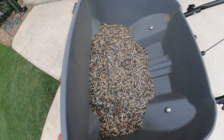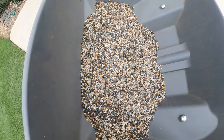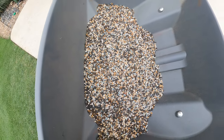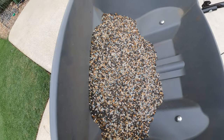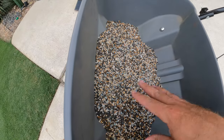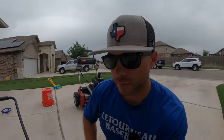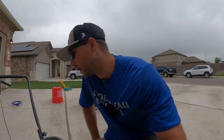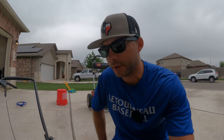Here is the Double Dark in the hopper. Kind of has the Dippin' Dots vibes to it. Much like that entire Yard Mastery fertilizer line, you can see all that iron in there. And I went ahead and went with 8 pounds. The actual granules themselves are a little bit bigger, so we're not gonna get as good of coverage as we would if we had that smaller prill size. But I'm actually gonna keep my dial on a 4. If it comes out too quickly, I'll drop it down a little bit and we'll go from there.